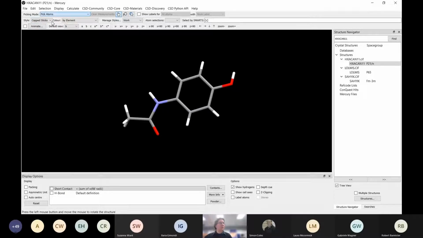So if you want to do lots of atoms, there's a lasso atoms. You can see the icon has changed to a lasso, and then you hold the mouse button down and lasso the atoms you want. And all of them will be selected. If you keep the lasso, then you can do another one, and it will just lasso the new ones and so on. And you can keep going through. If you want to undo it, we can either go back to the pick atoms or we can change the things up here. So this is a pick atoms and that's the lasso as well. So you've got two options of how to do it.